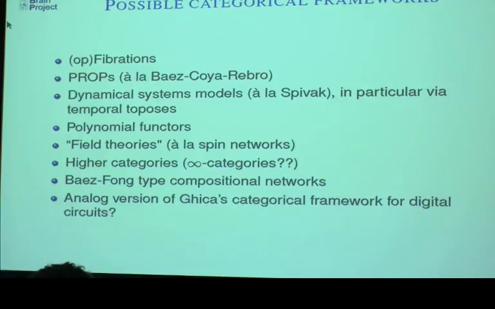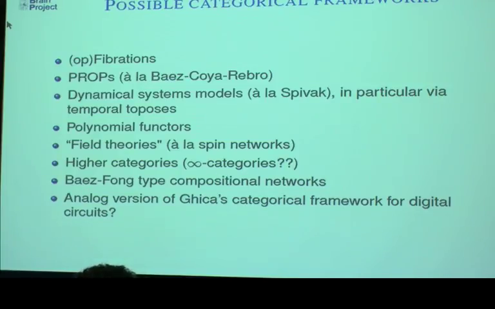Higher categories should come into this in some way, because I think that when you start putting networks of neurons together, it's not simply a question of looking at whether you have paths to get from here to there, but the relations between the paths and sort of higher cell structures should be important, and particularly maybe infinity categories, because we're thinking about a directed network like this. If you think about quasi-categories, they give you a way of actually capturing this kind of directed structure, perhaps.